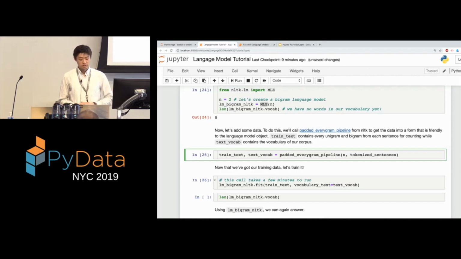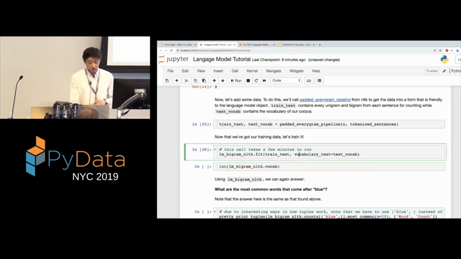The second is the set of vocabulary that it derived from our corpus as well. Then calling the fit function uses these bigrams and unigrams, as well as the vocabulary, to do what we did above to create the language model.